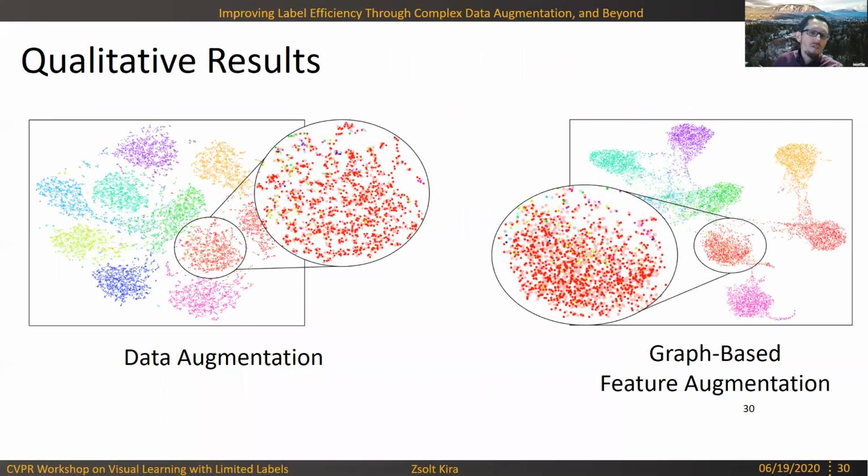For qualitative results, we can see that our data augmentation is filling in the space more than image-based augmentation. With image-based augmentation, you see clusters or groupings when you consider the non-augmented and augmented data, whereas our approach augments more uniformly across the feature space. That's really interesting because it's a more complex, learned, adaptive form of data augmentation.